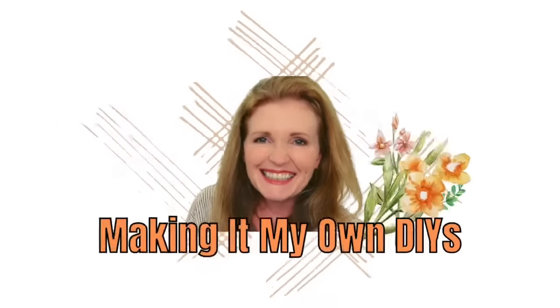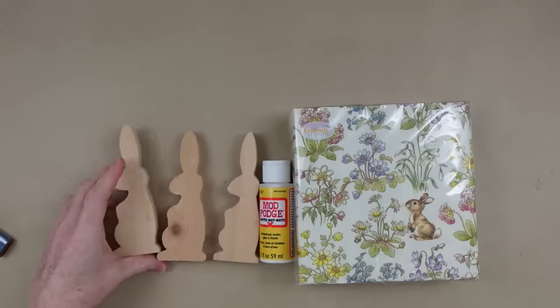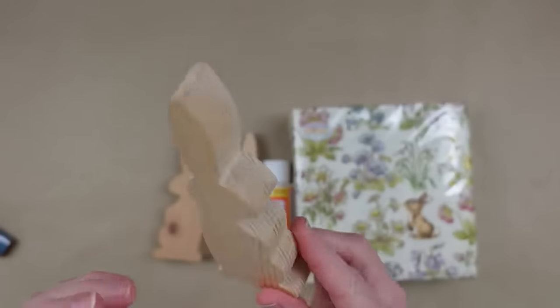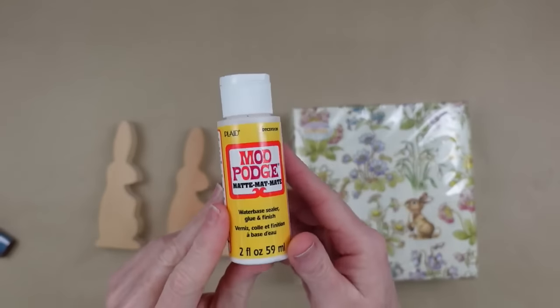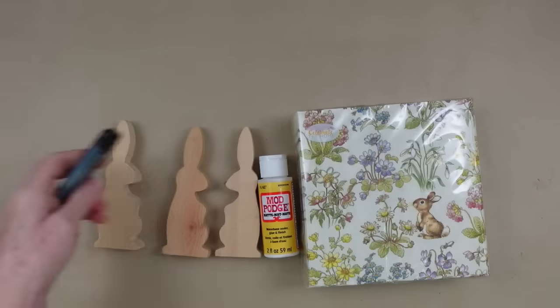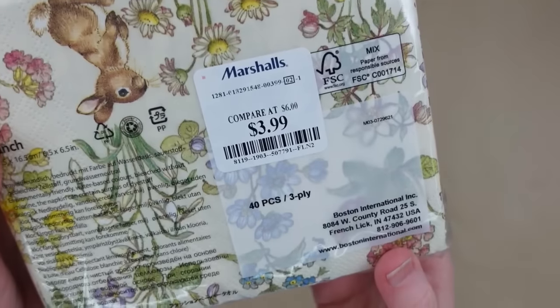Okay, y'all, Spring Cottage. This, I think, was from last year, possibly. And we are going to use, what did I do with these napkins? I love these napkins. We're going to do a little bit of Mod Podging. Different table setup, you see here. I think I have a different camera at this point. Look at these napkins from Marshall's.